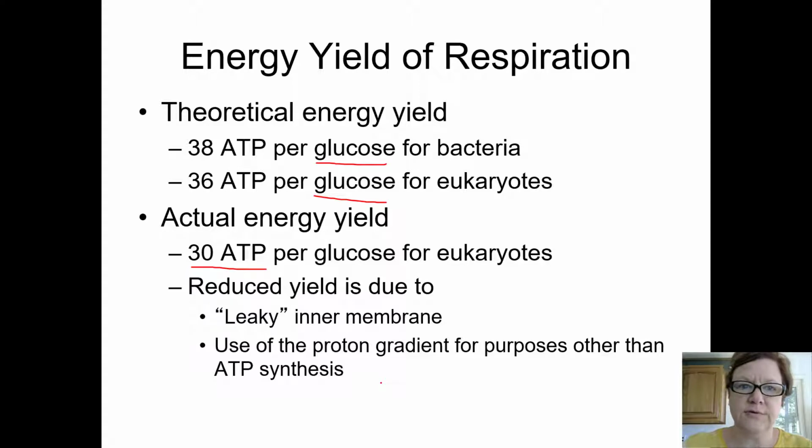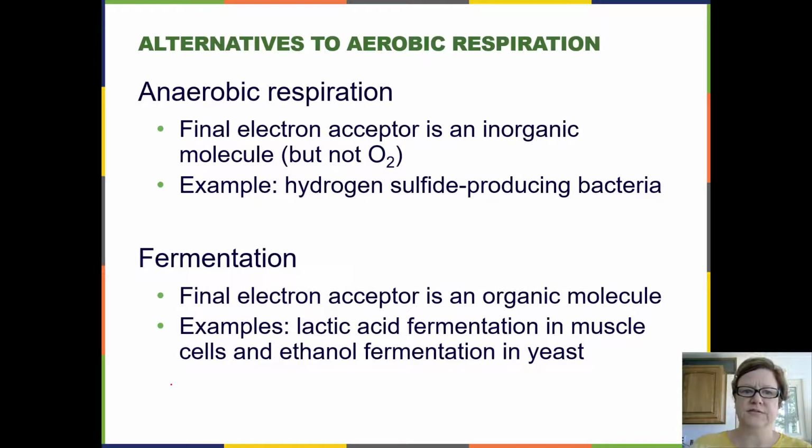So on the test, if I ask you how many ATP are made from 1 glucose, pick the answer that's in the 30s. I'm not going to really distinguish between 30, 32, 34, 36, 38. All of those could be correct, depending on the conditions of the cell. But it's something in the 30s per glucose. Now remember, I told you glucose has enough energy equivalent to 100 ATPs. So that means you're only getting something in the 30% efficiency of transfer. We're transferring the energy from the bonds of glucose into the bonds of ATP, and that transfer is only about 30% efficient. It's not great, but apparently it's good enough.